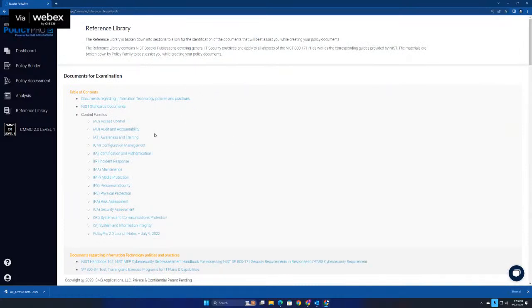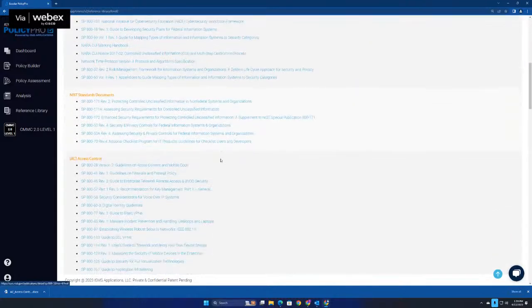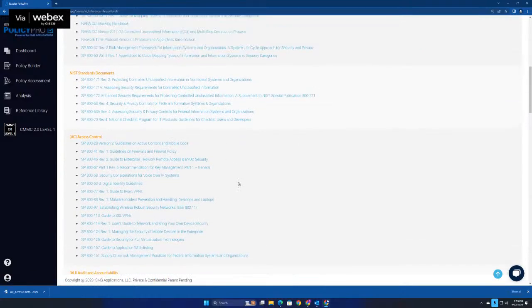If at any time you are confused about whether it's creating policies or revising your policies based on your assessment, you can come here into our reference library and get some additional information on various topics. So for example, let's say one of your keys was related to VPNs or firewalls. You can come here into our reference library, go to the appropriate section, and ensure that you can get the most up-to-date and relevant information based on the NIST standards and requirements.